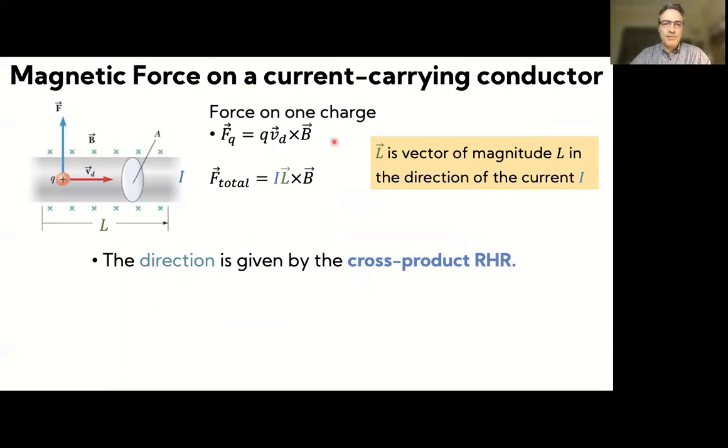Now we use that to then figure out what the force is on an entire current carrying wire. Okay, so if you have a conductor, the total force is now IL cross B. And again, this originates in the same cross product. And in fact, this is a cross product. It's written explicitly there. It's L cross B. Okay, so it's the same right-hand rule. In this case, the first vector is L, a vector in the direction of the current. So fingers in the direction of the current, curl the fingers in the direction of B. Your thumb now points in the direction of the force. So it's the same origin in a cross product. Therefore, it's essentially the same right-hand rule, just the same as the force on a charge. So that's the first type of right-hand rules.